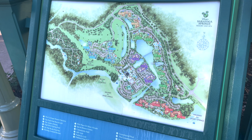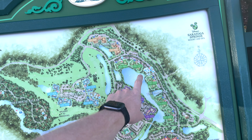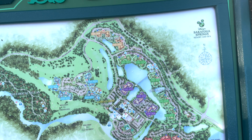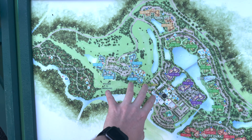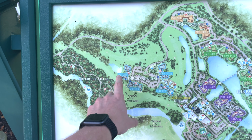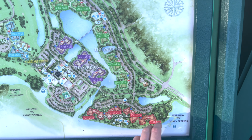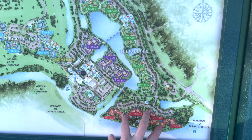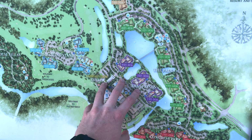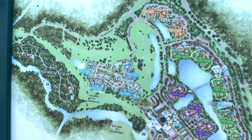So as you can see, it's a pretty big resort. We're currently over here in the paddock. That's where we're staying. And then you've got the main area of all this stuff here. You've got the grandstand, which is a little bit out into the golf course, but it has its own section. And if you go into Disney Springs, this is your walkway here. So Congress Park is your best option if you can get that, which is preferred. So here, Congress Park and Springs are your preferred options for your DVC. And the paddock, the carousel and the grandstand are your traditional.